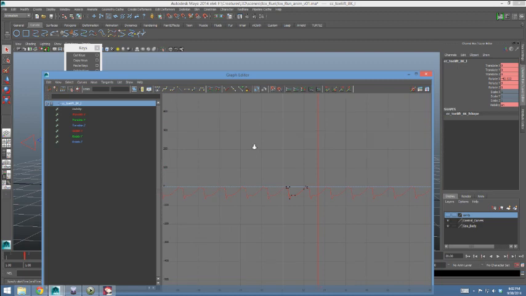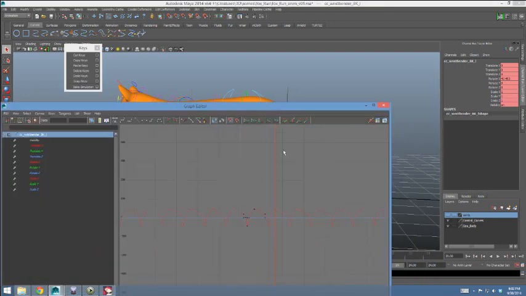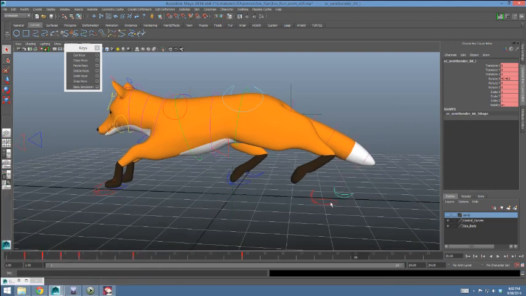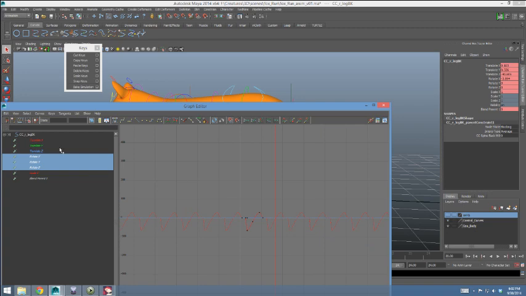So let me make sure that these are cycles. No, they are. Still getting something weird. This guy has rotation on him. That's what it is. Let me see if I can do it this way, just out of curiosity, in the graph editor.